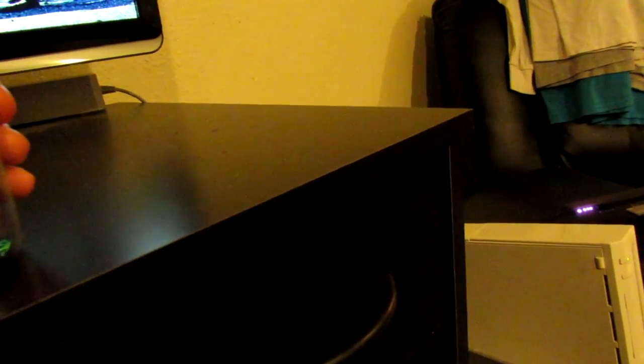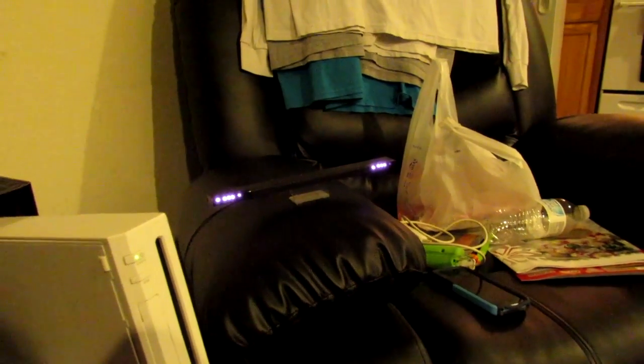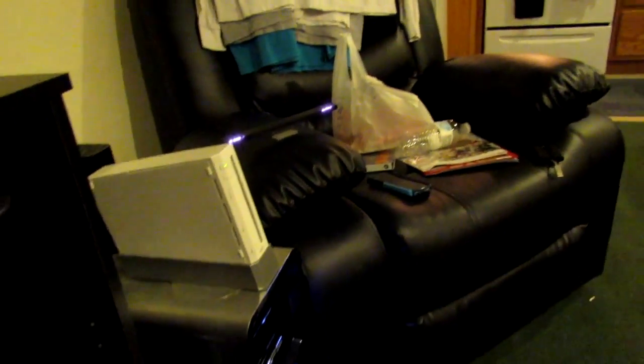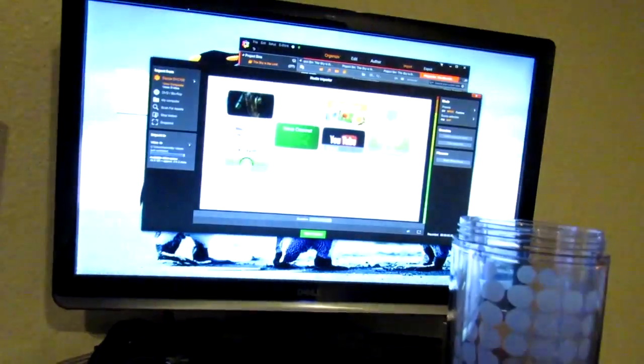So what I did to work around that, at least in my particular apartment, is I perched my sensor bar on top of my recliner armrest. From here, I can simply sit at my computer desk and point the Wiimote. It's kind of complicated because I'm looking to the left at the screen right here, but I'm pointing my Wiimote in this direction. Or, I guess I should get the Wiimote itself to actually demonstrate it. But yeah, this is what I've been doing for Super Mario Galaxy. I'm sitting here pointing the Wiimote in this direction, but I'm looking at the screen this way.